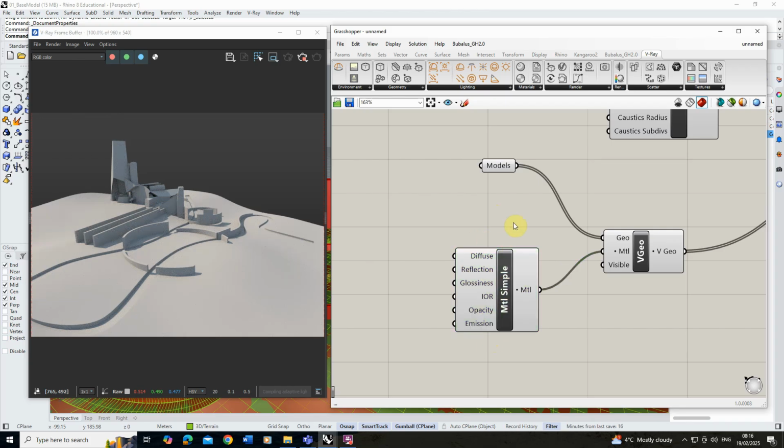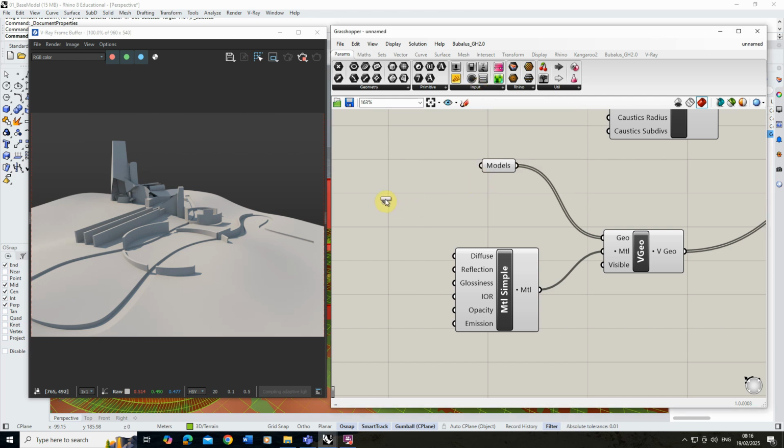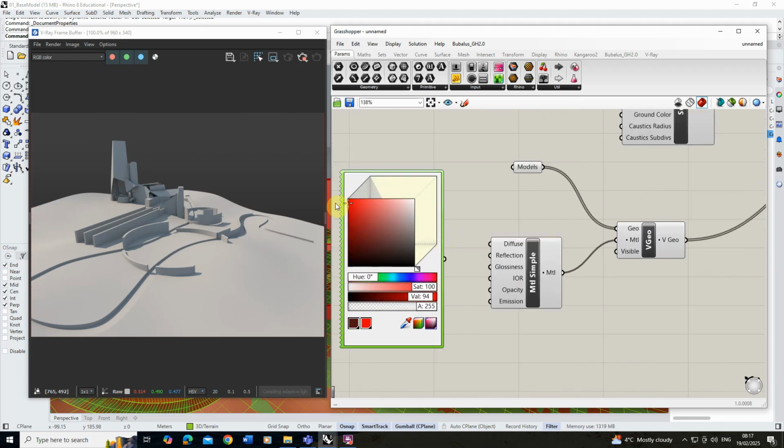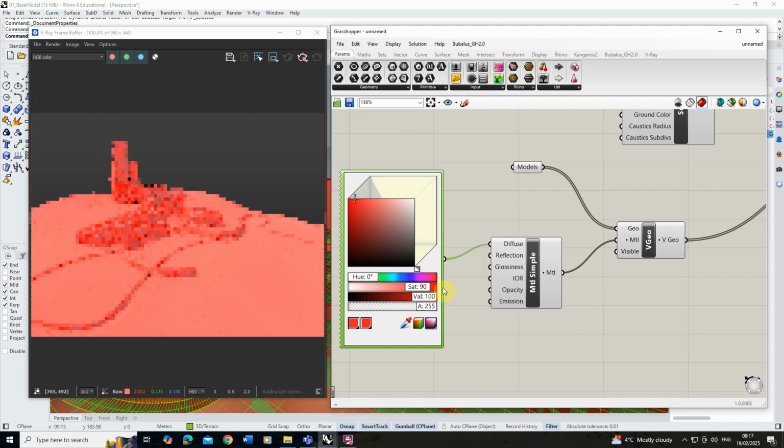Now in order to play around with these, I'm going to first start with the diffuse, which is requiring a color input in order to set the color for our object. To do that, let's go back to the parameters. We're going to go to input here, and we're going to pick the color picker, which we're going to use in our scene. I'm just going to drag this across. I'm going to make it a red value for now, and we're going to plug that into the diffuse. As you can see there, we've now made our model a bright red color here, and we can change the saturation if we want to. We can change the value of that to make it lighter or darker as well. So you can pick any color or hue you want there as well.